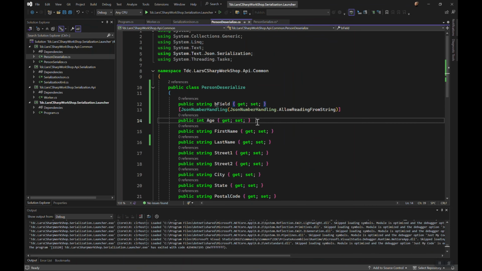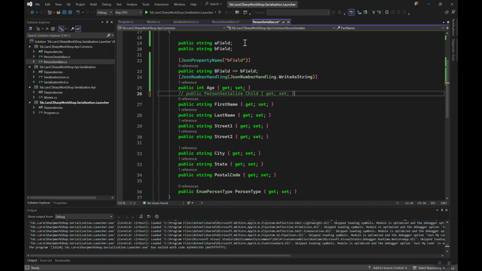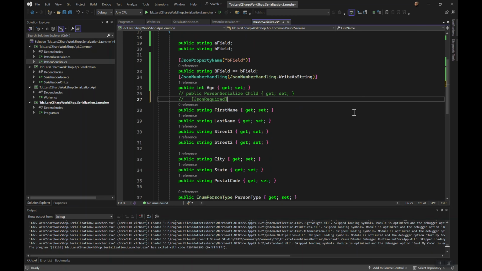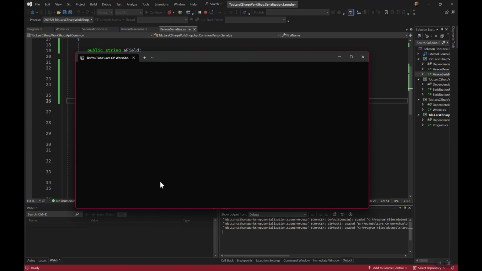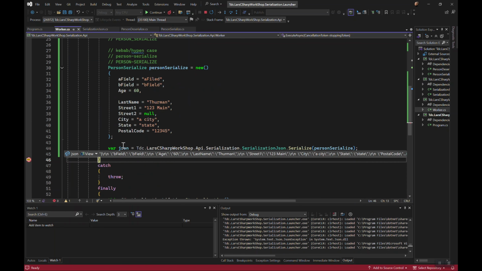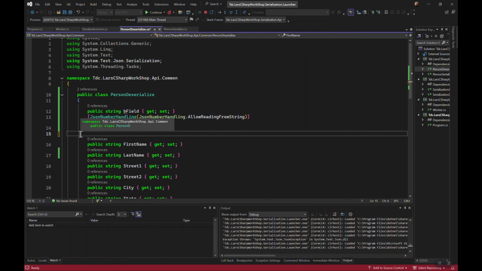So one thing that you could put in here is a JsonRequired on first name on the deserialized side. The serialized side we might not have it, and if you put a required over here, it's not really going to do anything. Okay, so this is primarily just for being deserialized. It just doesn't work on this side. And we run this, the serialization will work just fine. But when you look at the person deserialize, it'll say it's null because it does not have the proper information. So be careful running required.